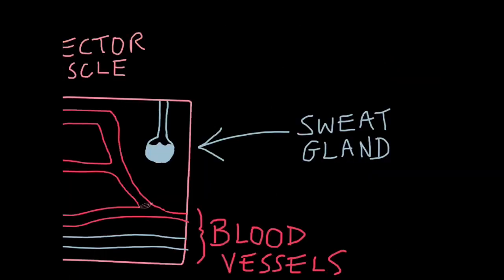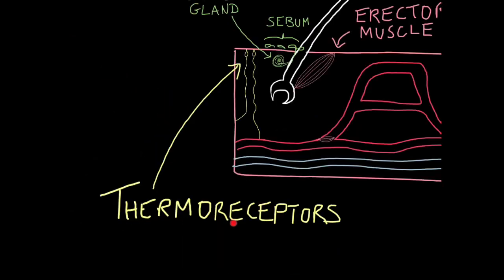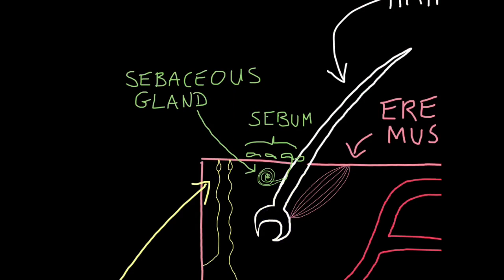I'm sure you're also aware that your skin has the ability to produce sweat, and that's because you have a sweat gland. So this is another effector, because it's a gland. We have sweat glands which produce sweat, which is deposited on the surface of our skin. We also have thermoreceptors, in other words, nerve endings which can detect changes in temperature. Also, located near every hair, you'll find a sebaceous gland. And sebaceous glands produce a grease or oil called sebum. That's why if you don't wash for a few days, your actual skin will become quite greasy.